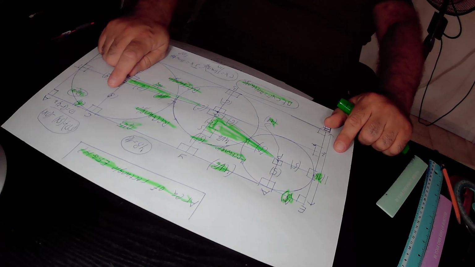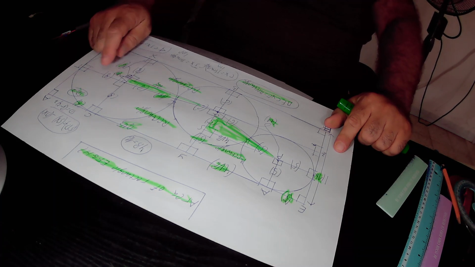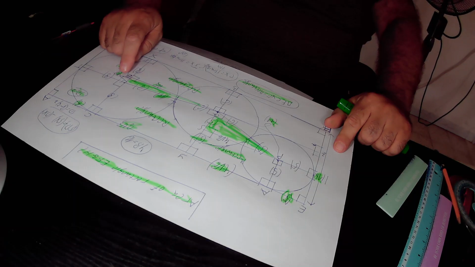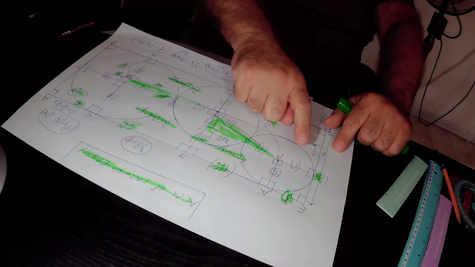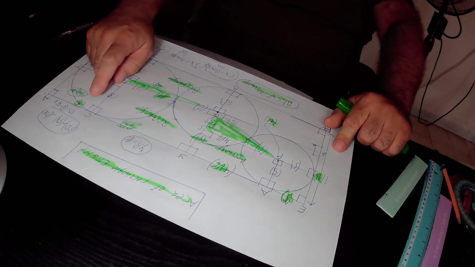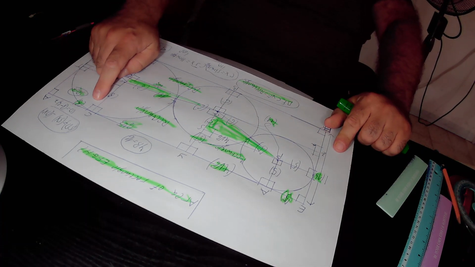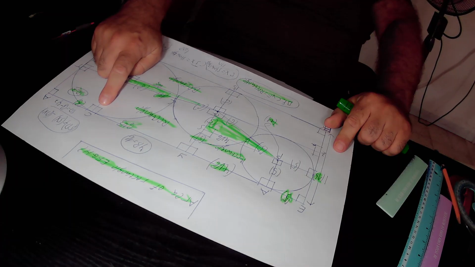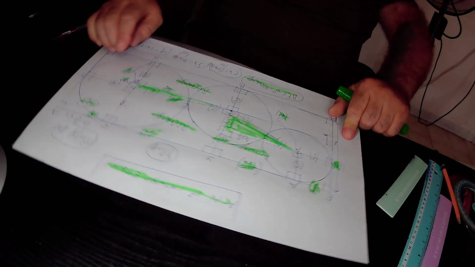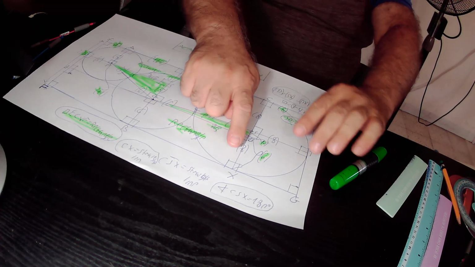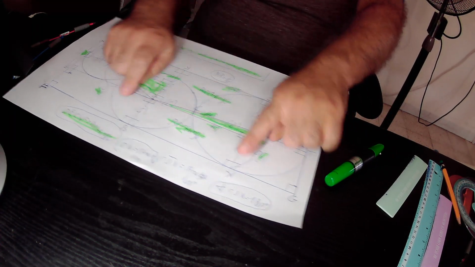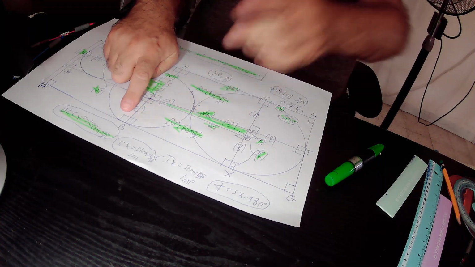Likewise, I'll not repeat the same rule again. The radius SC is perpendicular to the tangent EA, tangent to the radius CS. So this angle equals to 90 degrees, and this angle also equals to 90 degrees according to the same rule, rule 1. Likewise, those 2 angles are also right angles according to the same rule, rule 1.